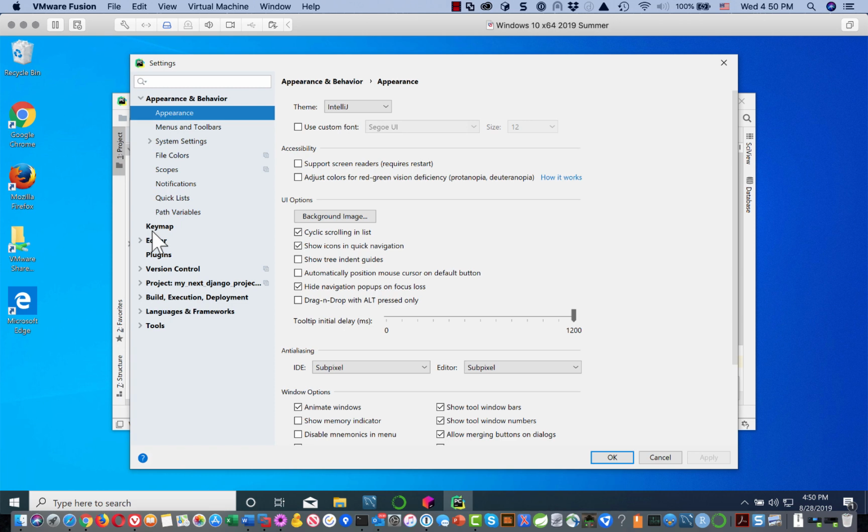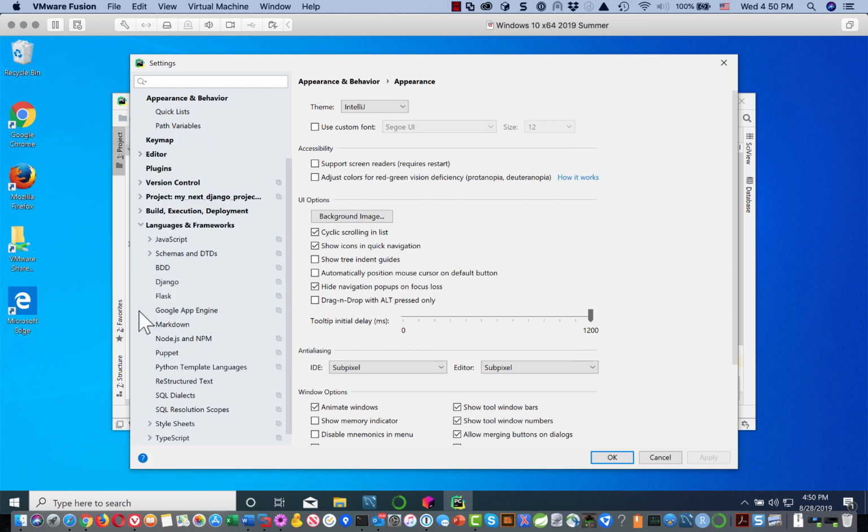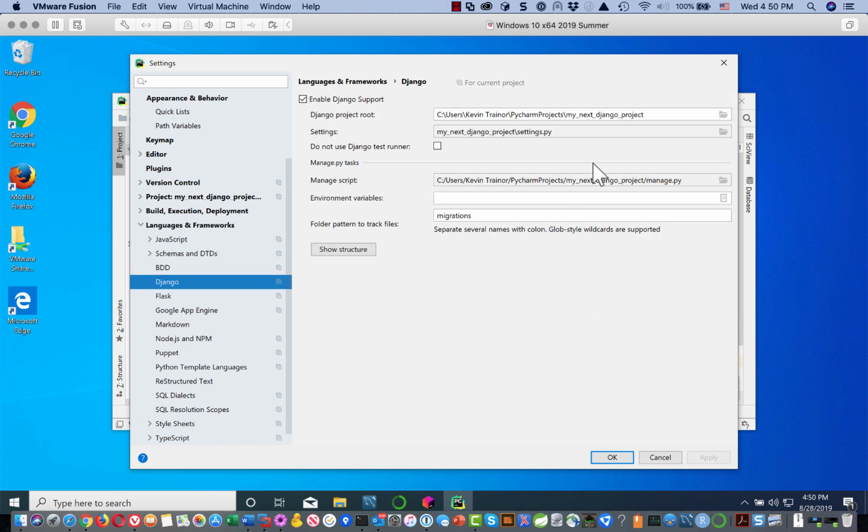Not fast, but it will. Okay, and then the last thing, way down here, Languages and Frameworks. Okay. And then within what drops down from that Django. And you can see this one is properly configured. Enable Django support has been checked.